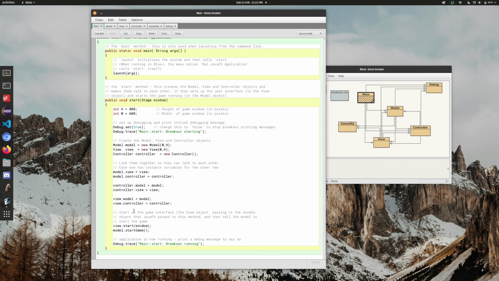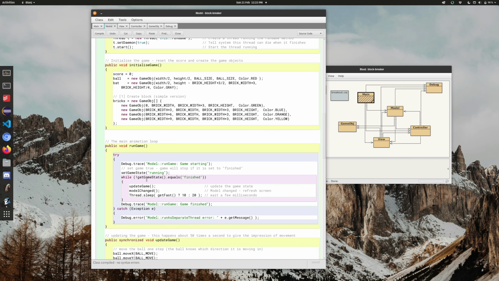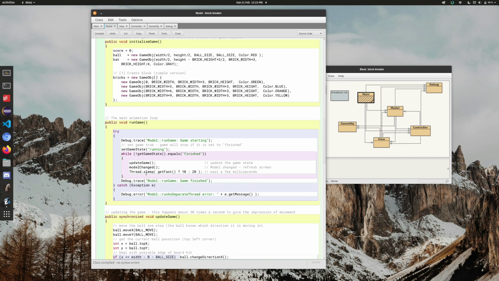So that completes pretty much our main method. It will print as well that our game has started running because it has run start game. And we get stuck in this little loop until the game finishes.